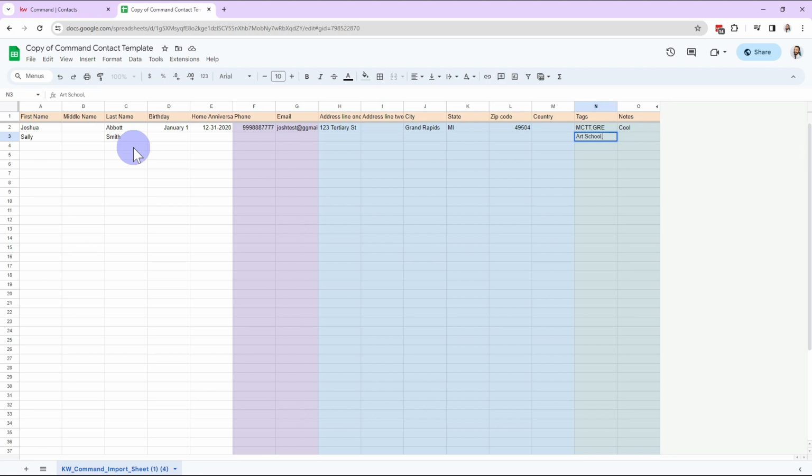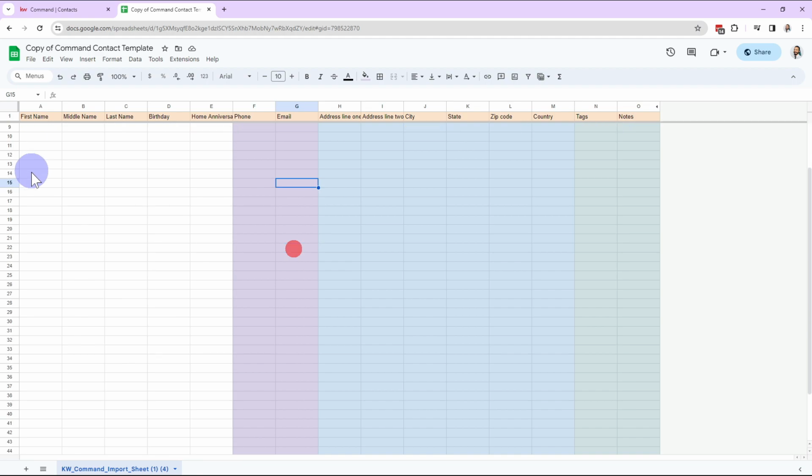And then I want to put that in there, and if I wanted to add a second tag, I need to put a comma in between the first and second, and then I will put, maybe let's say it's their profession and they're a teacher. And I'll put that right there. So by putting these two phrases in the tags column, that will create two tags for that contact when they are imported.